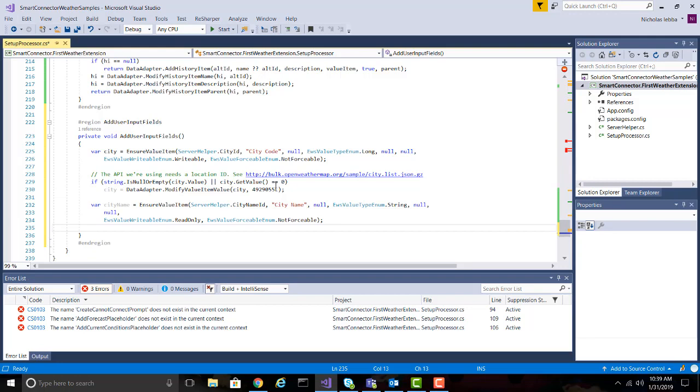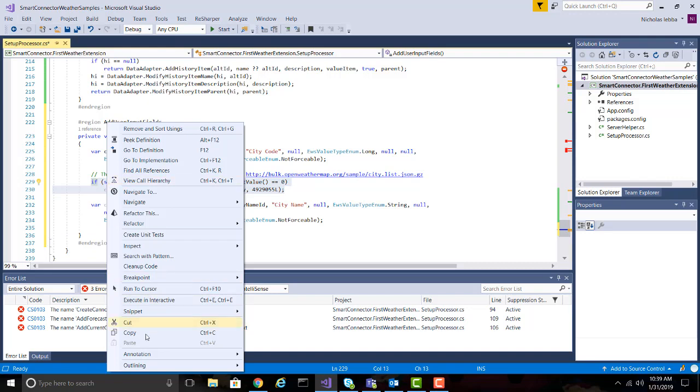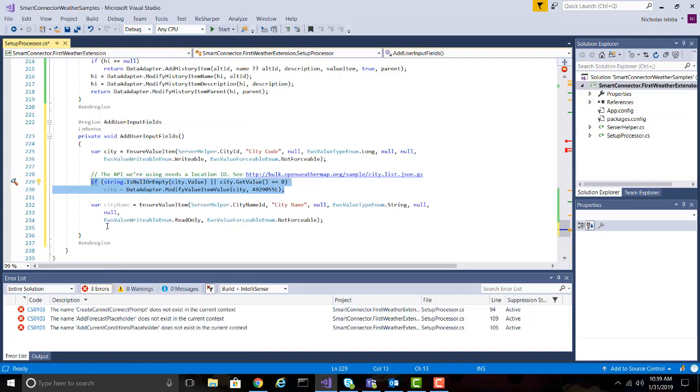Now we can copy paste this code here, but we're dealing with a string instead of a long, so some adjustments will have to be made.